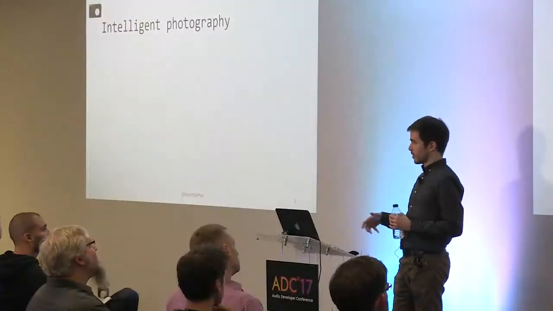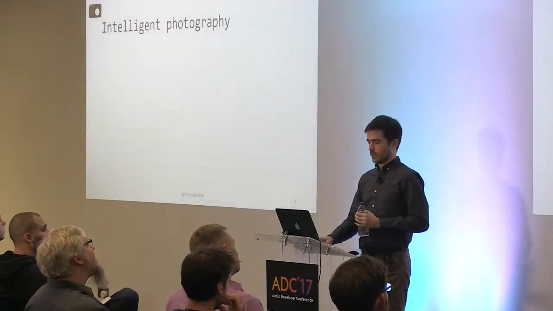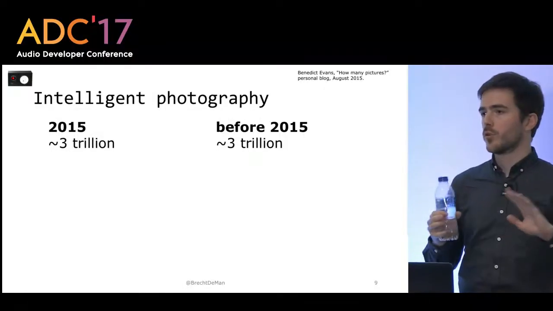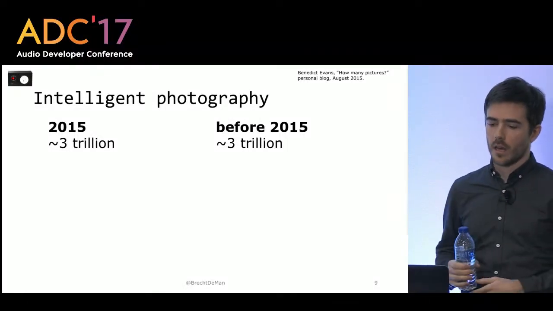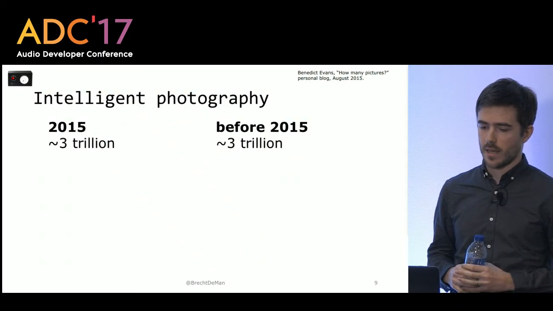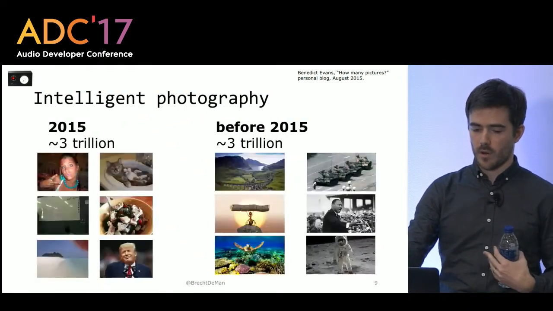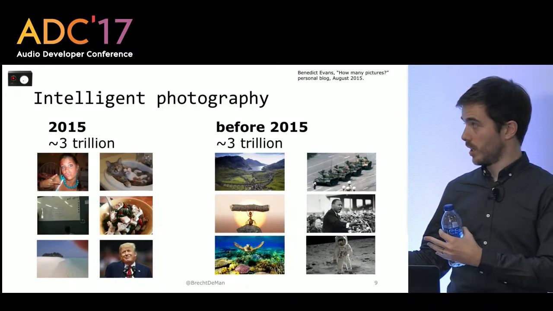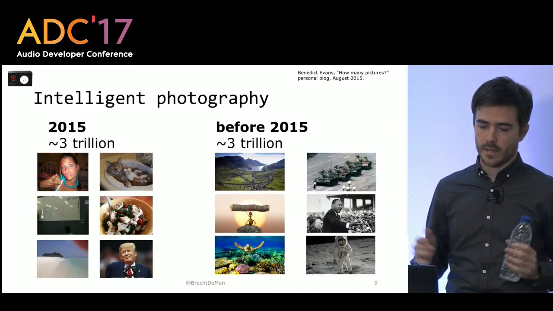Another reason for looking into automatic production of music, automatic musical signal processing, is the sheer volume of content that is being created. And here again, I want to draw the parallel with photography, as it has been estimated that at some point in the recent past, the number of pictures that was taken over the course of 1 year was equal to the number of pictures that was taken in all of human history, or in all of the history of photography before that, which is quite significant. And a more cynical person than me might remark that the quality has decreased proportionally. Maybe something like that can be said for music as well.